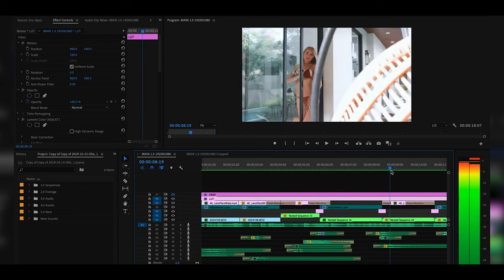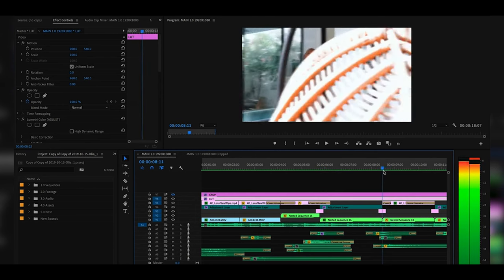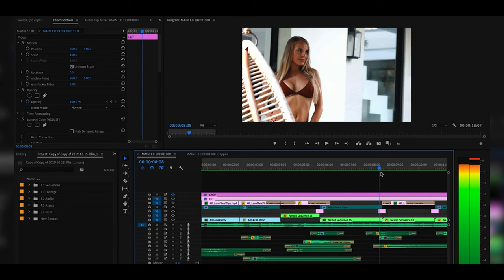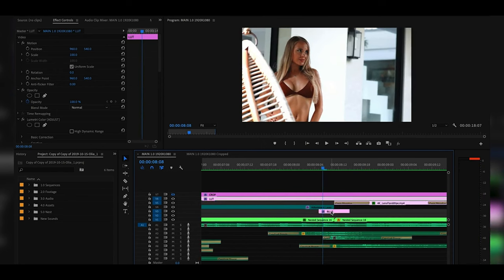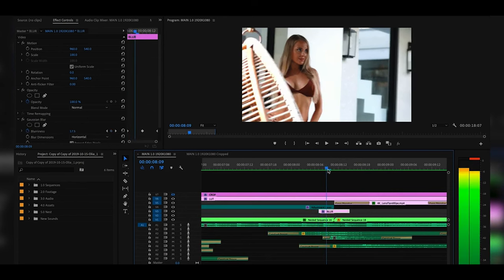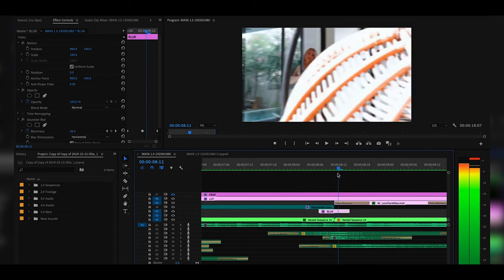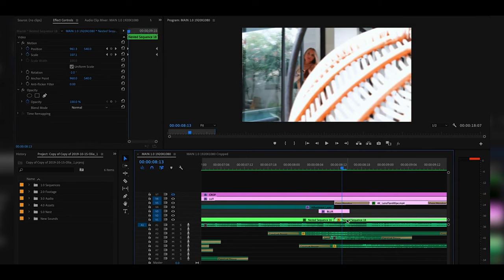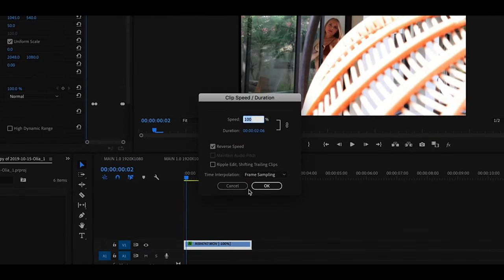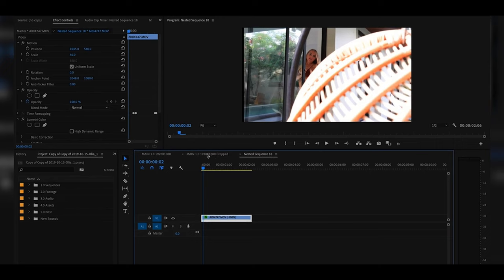For example, this is a far better use of it. We have a clip panning across the screen, this adjustment layer right here blurs it out between the transitions, making it a little bit more appealing to the eye so it's less jarring. Now, this sequence right here, I actually reversed it to ensure that it flowed in the right direction. Right here we have the reverse on, and that allows it to match that transition, so it's actually going backwards to keep the flow of the edit moving forwards.